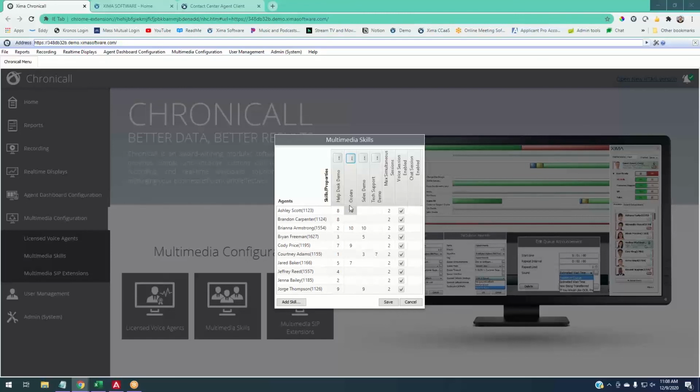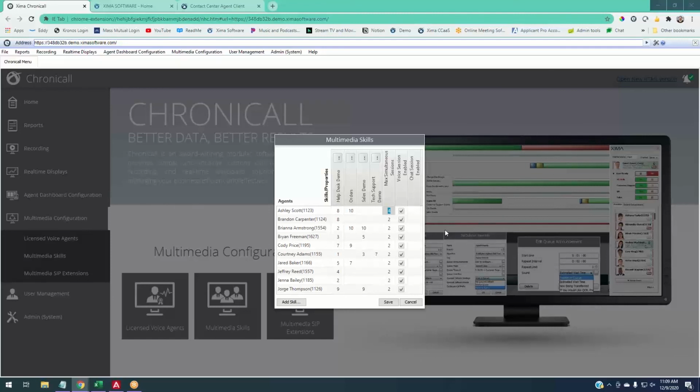The one last thing I will say is this. Here's my skill here. We're going to see options for max simultaneous sessions. Okay. Most of them by default are 2. What that means is this: if I have voice, which is most likely what you have, and web chat, 2 means I can take a call and 1 chat at the same time. If I set this at 4, that means I can take 1 call and 3 chats at the same time. The higher the number, the more chat sessions it is, essentially.